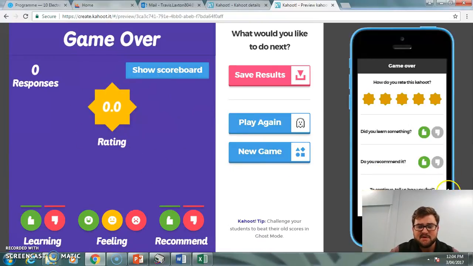As people do this and submit it on the right, it'll be appearing there. So you know, hey, does this class enjoy doing Kahoots, or was it a bit of a dud? Am I going to have to come up with a different way to formatively assess them, or just even have games with them because they don't like the more competitive games?